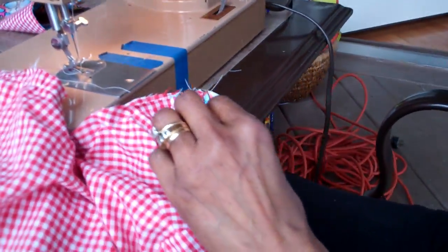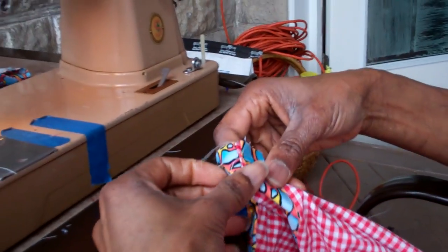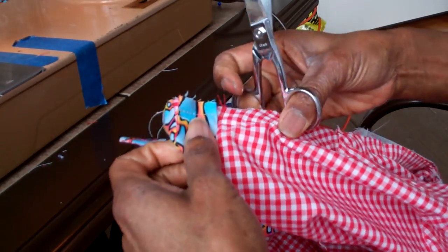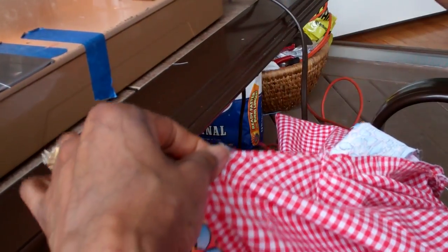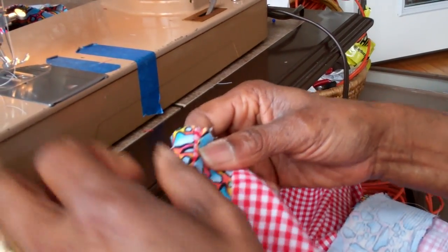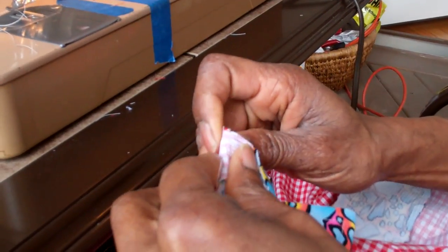Alright, so here's the little tricky part that I like to do, so I can have a nice finish at the front of my collar band. Remember that we pinned the right side of the collar band to the wrong side of the shirt. So I like to go and flip my collar band on top of my shirt so that my shirt is sandwiched between my collar band and my collar band. So I just take it and flip it over and line it up at the front.